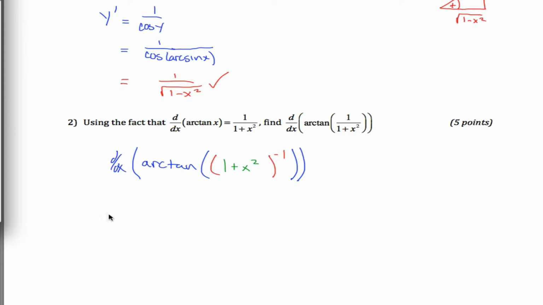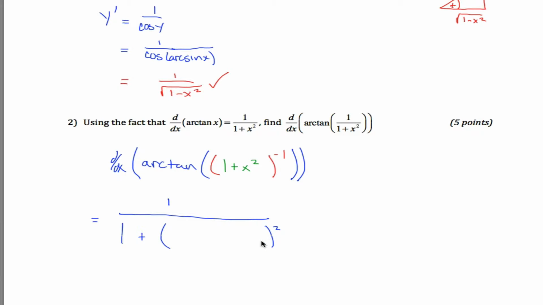When it's written like this, we can figure out the derivative just applying the chain rule a couple of times. Chain rule tells us that to take the derivative of a composite of functions, take the derivative of the outermost function, leaving any inner functions alone. So the derivative of arctangent of x is 1 divided by 1 plus x squared.